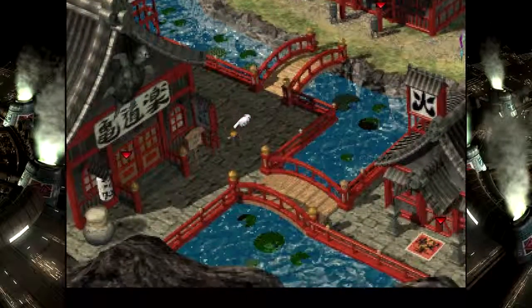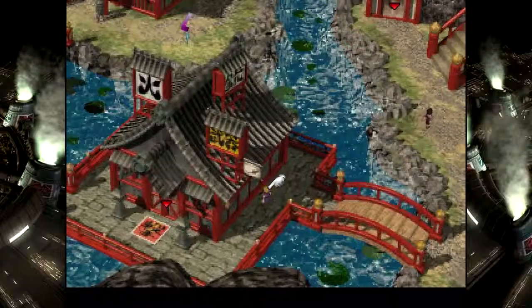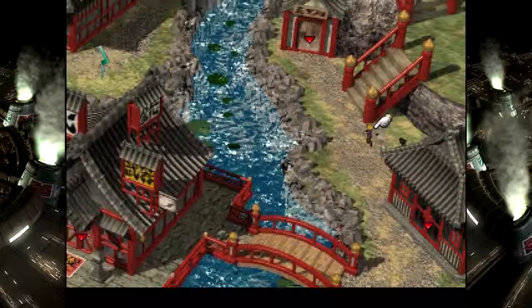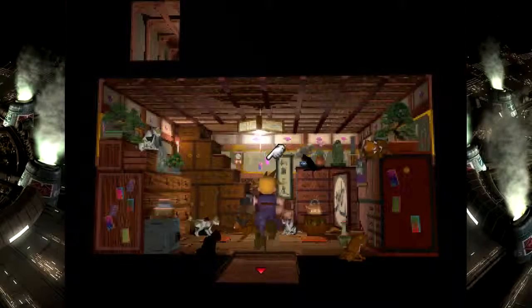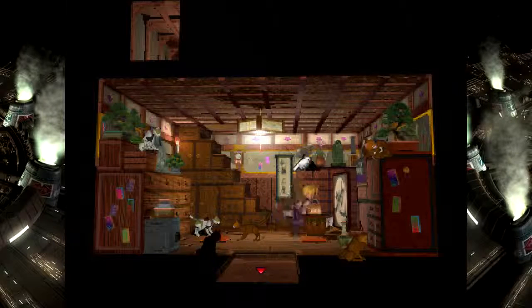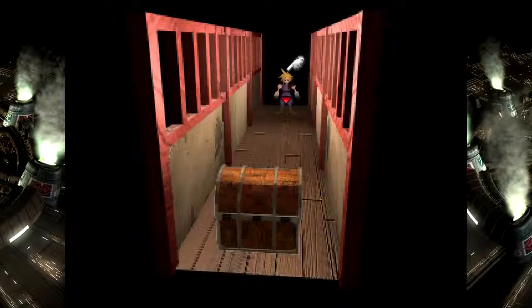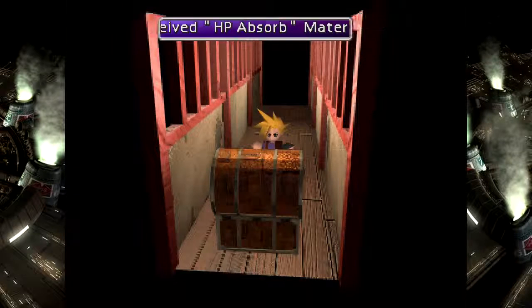Last time, we pretty much finished up in Wutai, except for a few things. One of those things is that I just plain forgot to pick something up. Remember the cat house? Well, now that we've finished the side quest, that is Wutai, a cat moved, which allows us to climb up here. And we want to climb up here because there's an HP absorb materia.